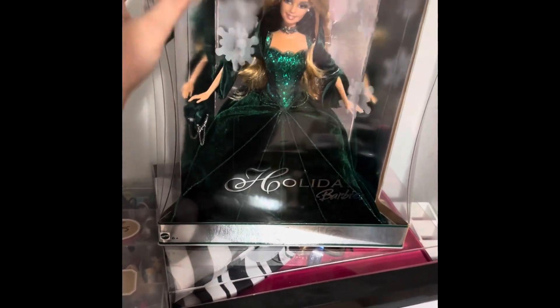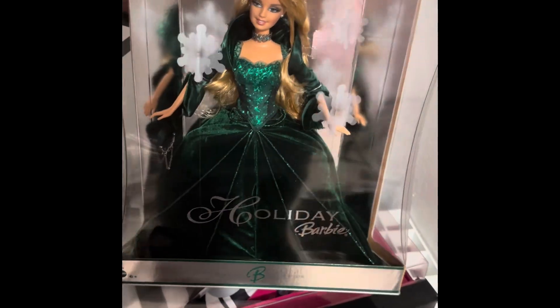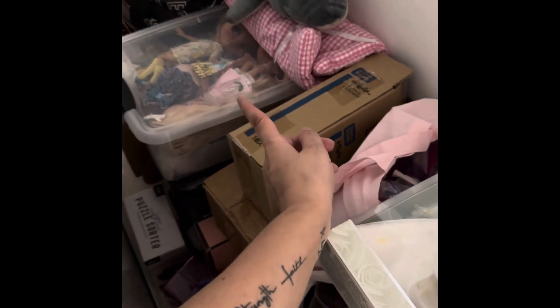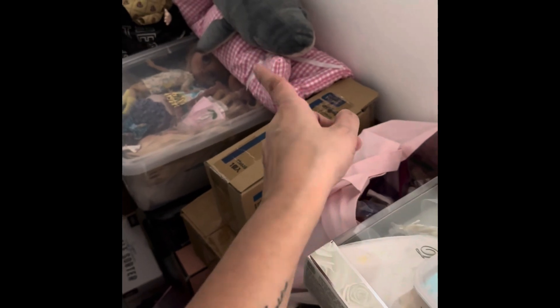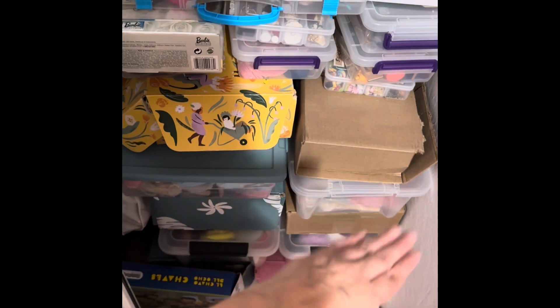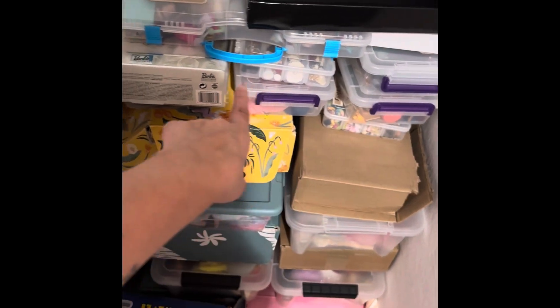I just got this doll from eBay. I don't like the holiday Barbies except for a few that I find stunning — like her, look at that dress! And then of course the new Barbie. Little by little I'll put them on shelves. There's more stuff there — my Blithe dolls, artist dolls, all under there. All the other dolls are mixed in bins and they're labeled. I got this new Rapunzel — I wanted at least one artist Rapunzel.